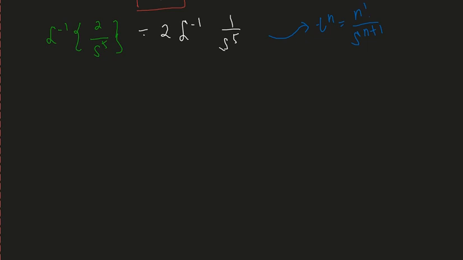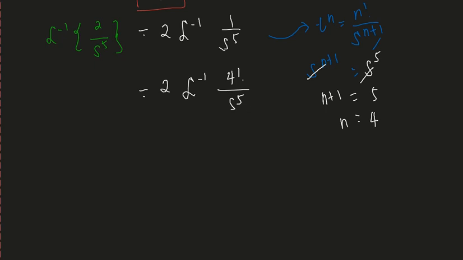Okay, if we inspect sa aton nga given, we have s raised to 5 is equal to s raised to n plus 1. So, we have s raised to n plus 1 naton is equal sa aton nga s raised to 5. So, pwede ko makancel. So, we will have n plus 1 naton is equal to 5, n naton is equal to 4. So, we need sang 4 factorial sa babaw para pwede ito siya ma-relate. So, going back sa ating solution, so we have 2 here. We have inverse Laplace transform. So, we have s raised to 5. So, kinanglanon ko sang 4 factorial sa babaw. So, para ma-compensate ko siya, dapat ma-divide ko sang 4 factorial dere.